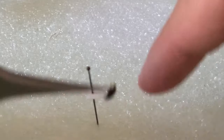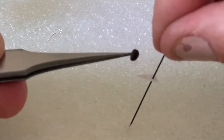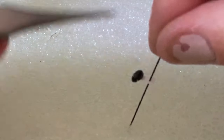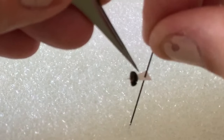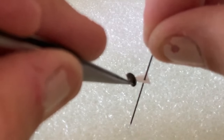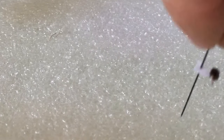Oops, this happens. And I'm a lefty, so this way is a little easier for me. There we go. And so you want to pin, I think it's on the right. I may have to look it up. This way. Now he's pinned.